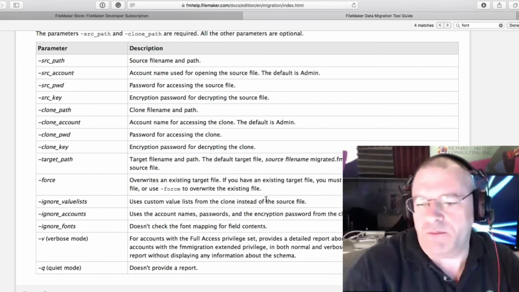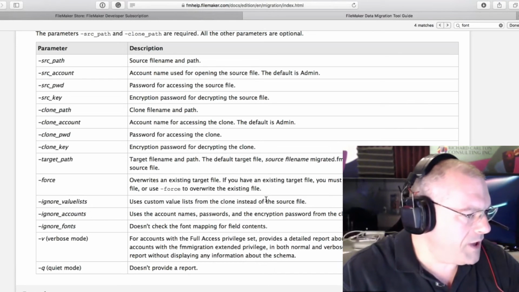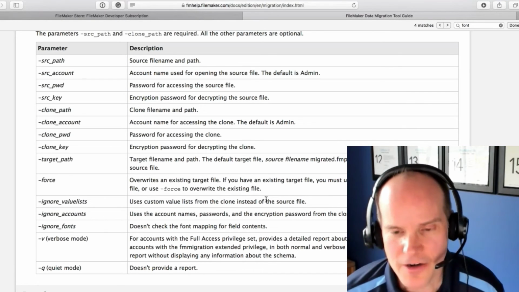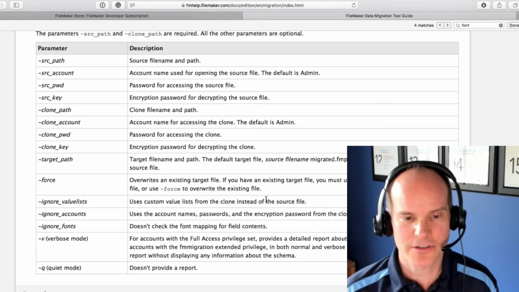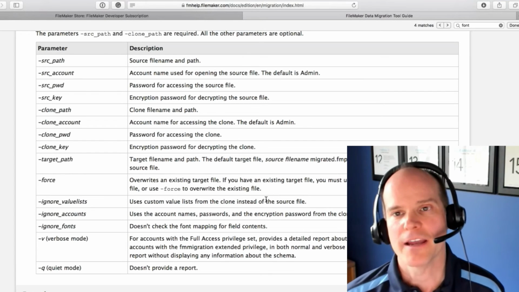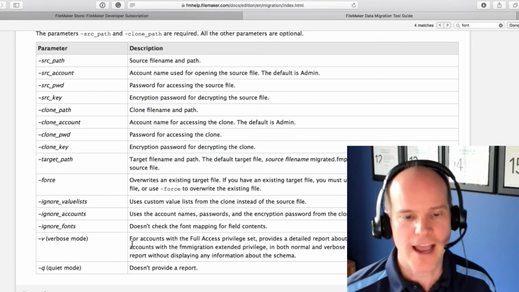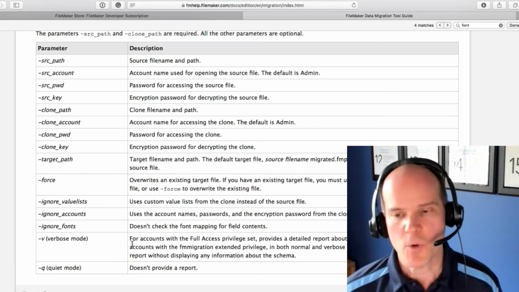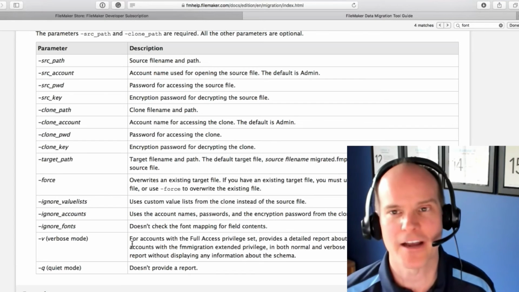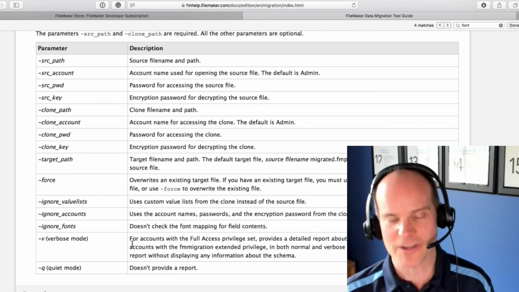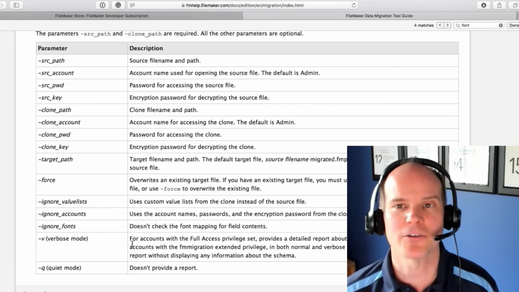And then the last question here that's come up is the font matching question, right? Go ahead, what do you guys have on the font matching? Well, the details are not completely verbose in this actual documentation, but the way it's understood is that you have your source file and you have font stylings, bold, italic, that type of thing. And I believe when you have this ignore fonts option, it'll migrate the data but ignore the font stylings, thereby speeding up the process. And in some cases, that's what people want to begin with because they want to remove all that stuff because they've got a new layout or a new technique that they're using to handle that kind of styling.